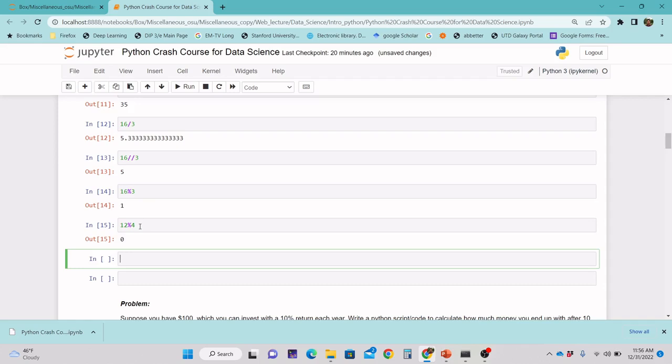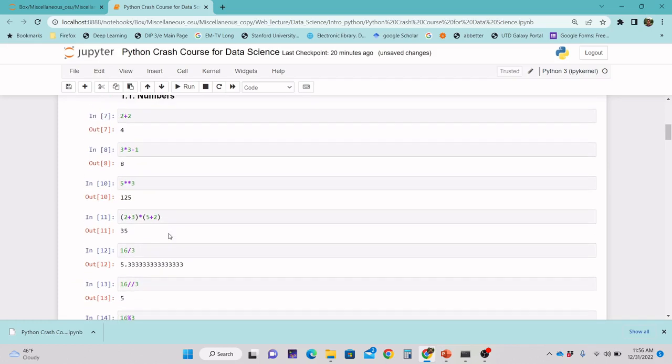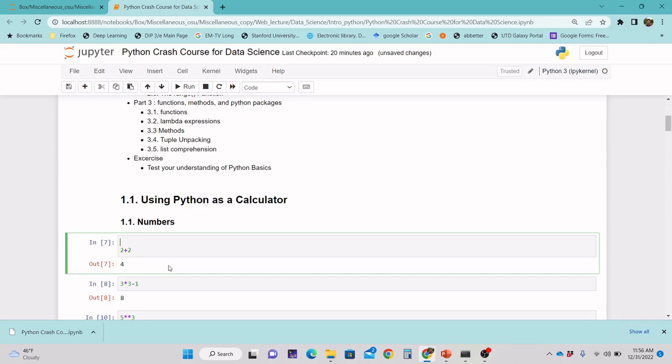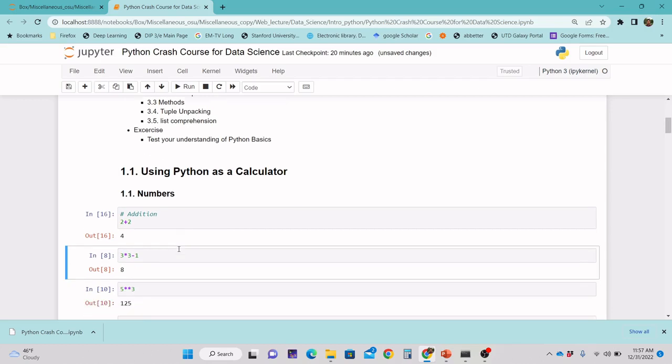Another nice thing in Python is that you can use documentation, you can comment your code. What I mean by that is, for example, the very first one, you can add a comment here. To make a comment, press Ctrl and this slash, then you're going to get this hash. So what we are doing here is addition. If you comment your code, then your code will be more readable.